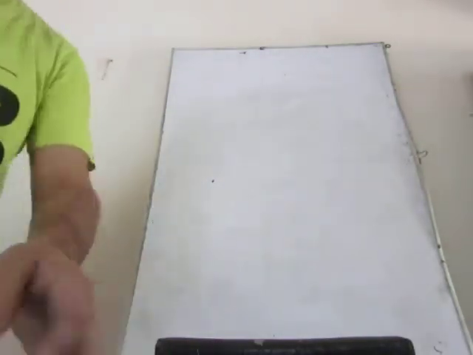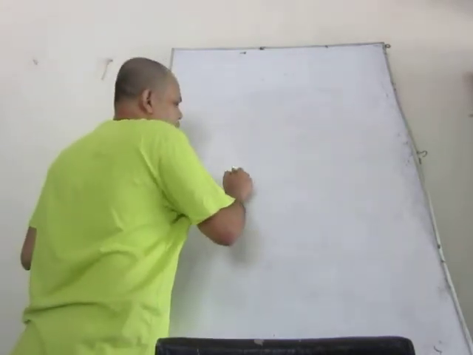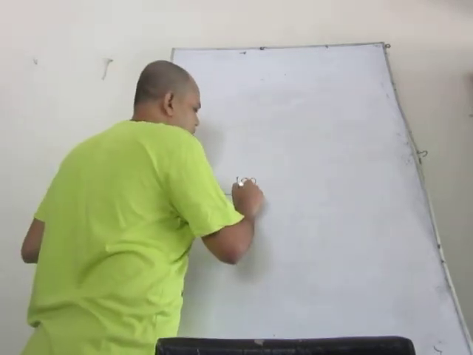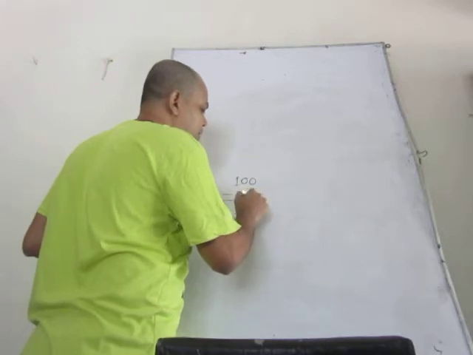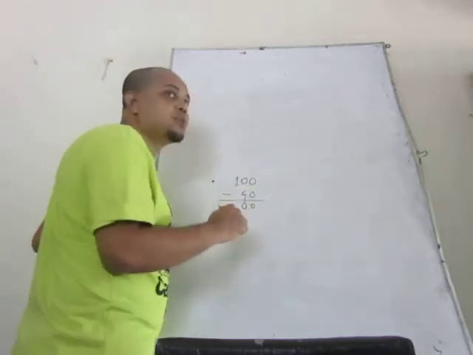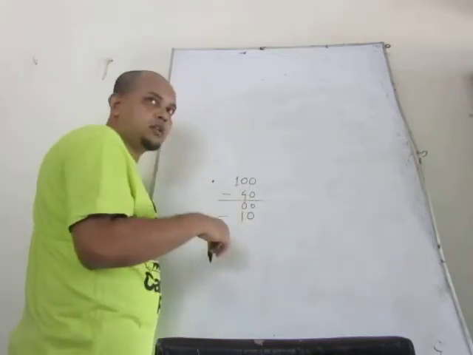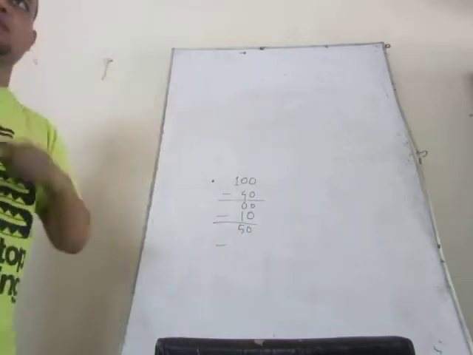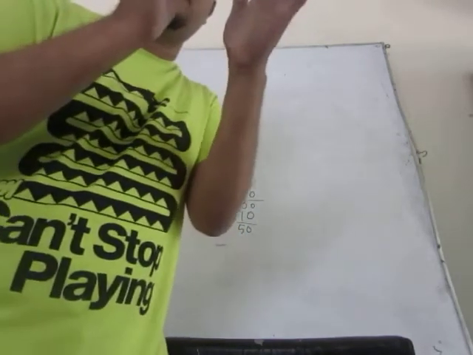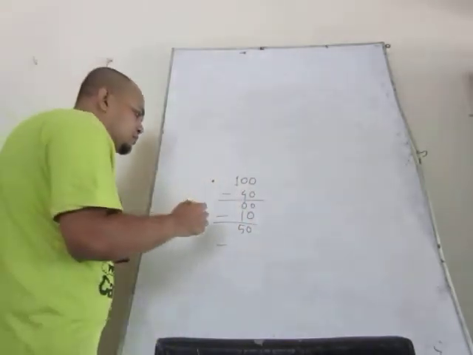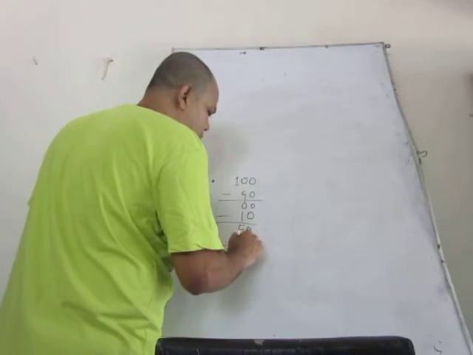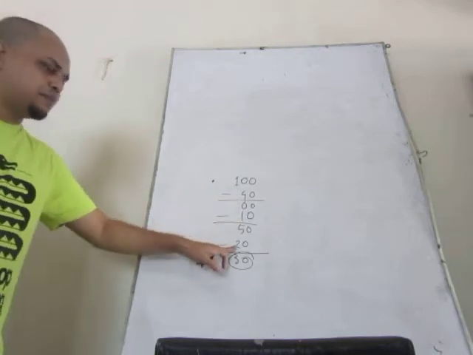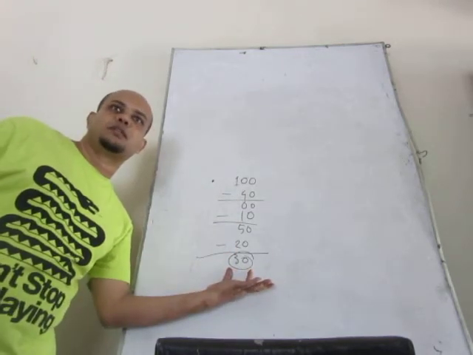Initially, suppose your profit is $100. You are providing interest, suppose $40. That means $60 is left. Then you have to provide corporation tax. Suppose corporation tax is $10. That is $50. Then you have to provide the dividend to the preferred shareholder, and the preferred shareholder dividend is normally fixed. Suppose, for example, this is $20. So after providing interest, tax and preferred dividend, you still have $30.